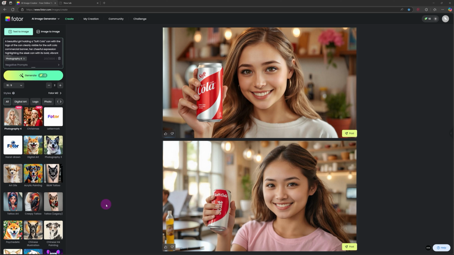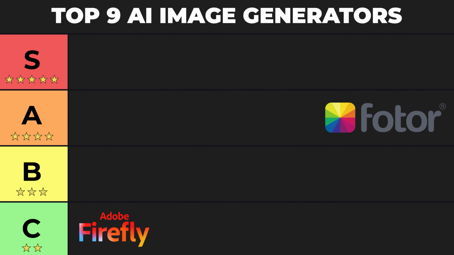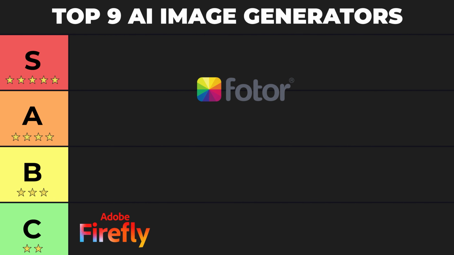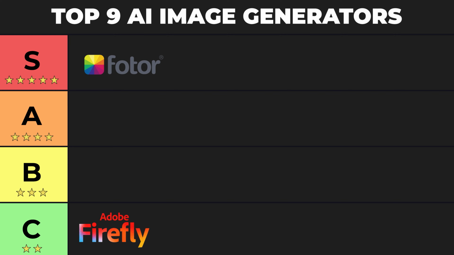Okay, now we have our generated images and look at the can. It has properly generated the text with the logo and it has exactly followed the prompt in both the images. And also the overall facial structure of the characters on both the images is pretty damn accurate. So based on the results till now, even being so underrated, I don't have any other option but to give it absolute S tier.